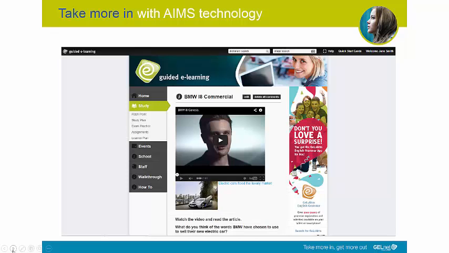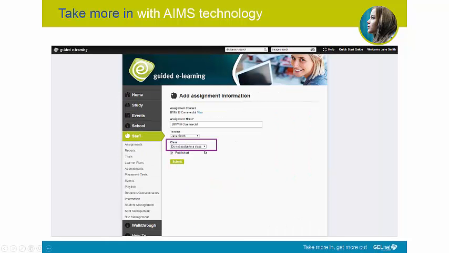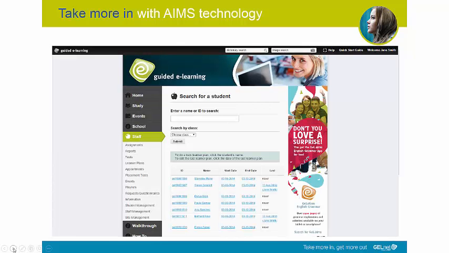So imagine that a teacher has set their assignment. This time, once you've got your class list on the platform, they'll have this drop-down box and they'll just pick and choose their class of students, and as I said, only those students will get that assignment, and they'll be able to get it without having to click on the teacher's name. They'll get that automatically when they click on their study page.